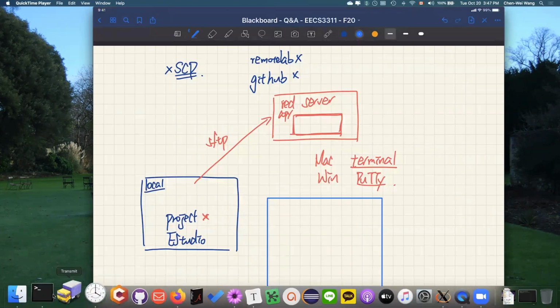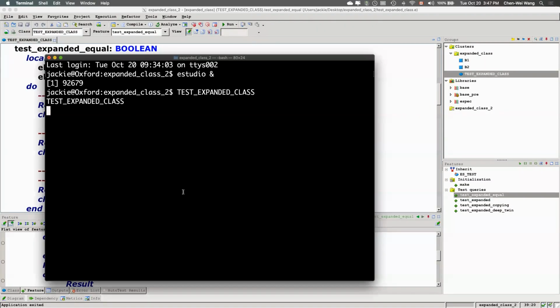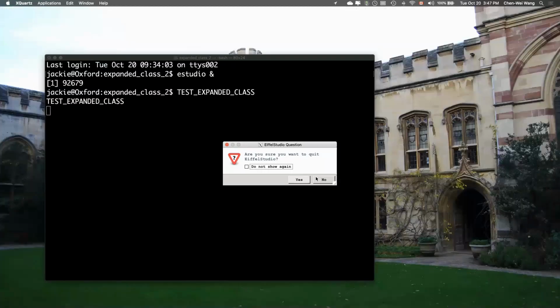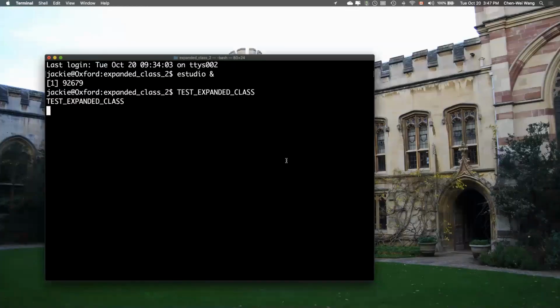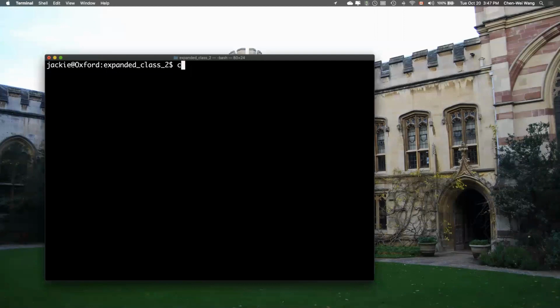So guys, if you're using Windows, don't worry. You can definitely use PuTTY to do that as well. Okay, I'll show it to you. So let's say, for example, assuming that you have already FTP'd everything to the REST server, assuming you have done that, what you've got to do is SSH with your student account.